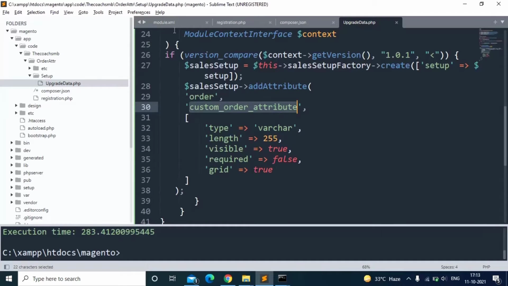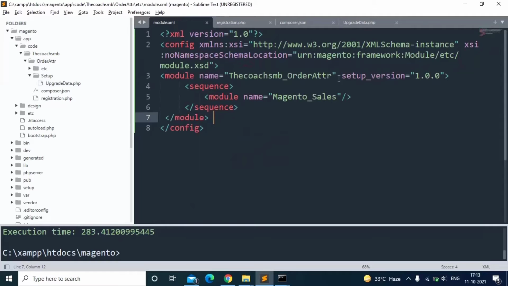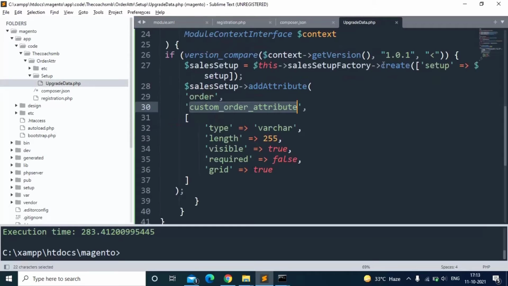The third thing you need to make sure of is the setup version which we have used in the module.xml file of the etc folder. Here the version is 1.0.1. So here in the upgrade data we have used 1.0.0.1. So if the current version is less than this, then this code will be executed.